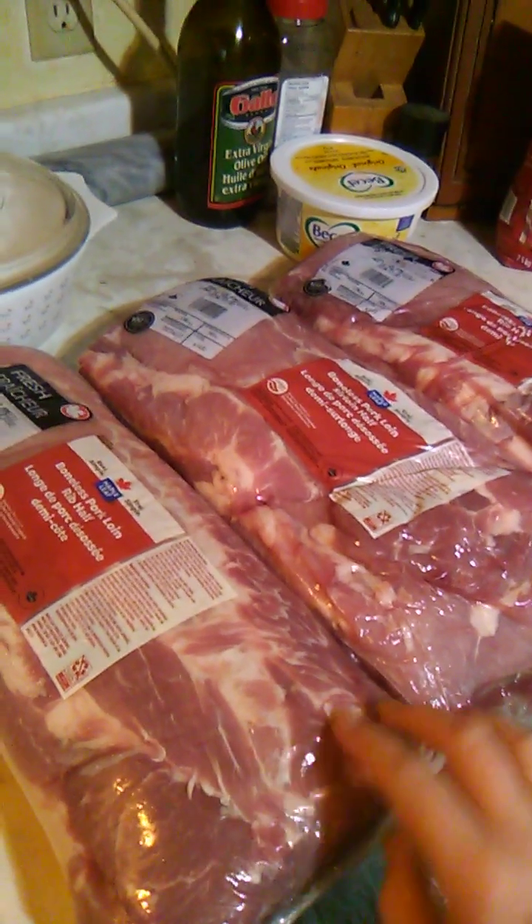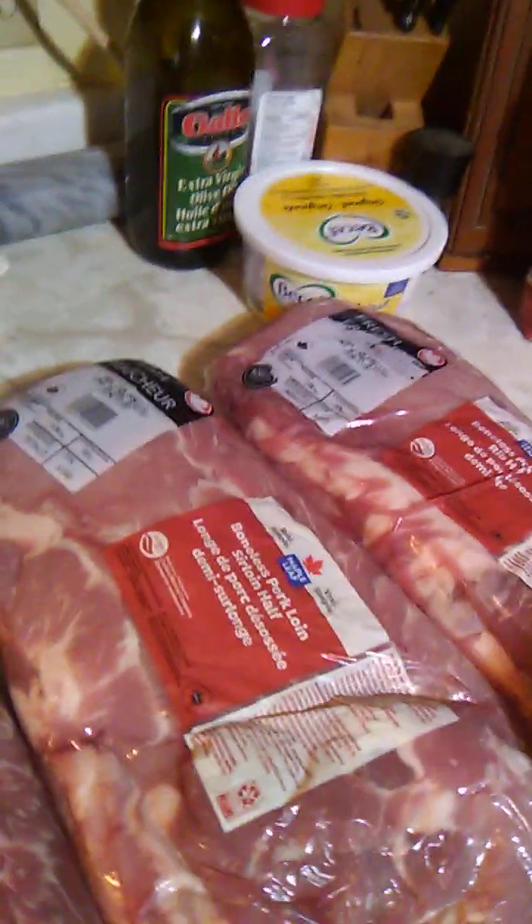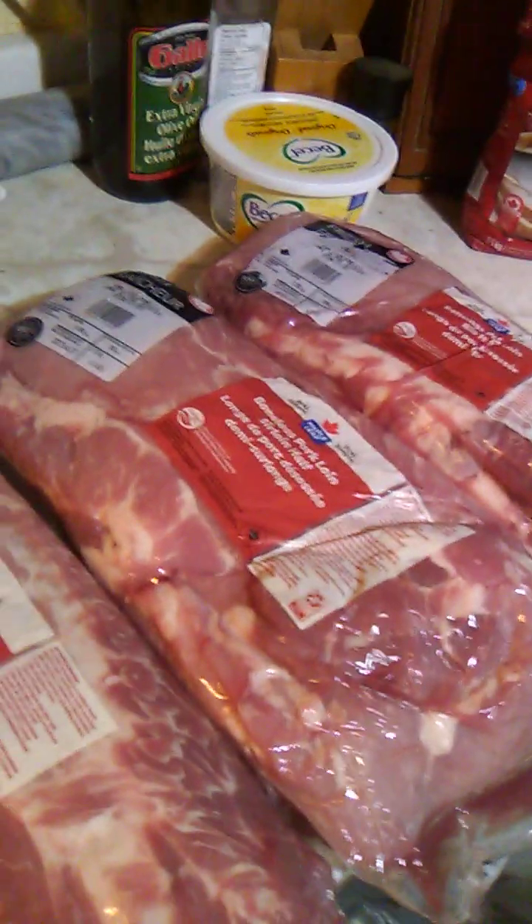What I do is I cut some into the fatty end down here, cut them up and do little burnt ends. Then I get to about here and cut those into a roast, and then you get your finer pork chop-looking piece at this end. I cut this all up — he had to get me a couple more boxes of Ziplocs so I can put these in the freezer.